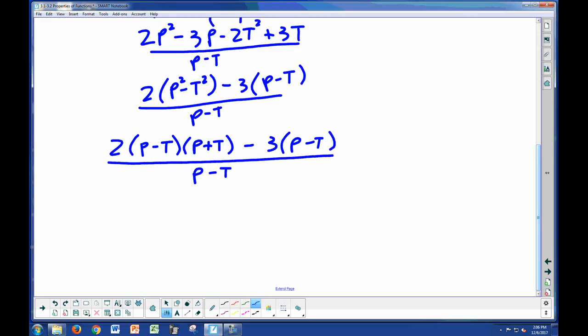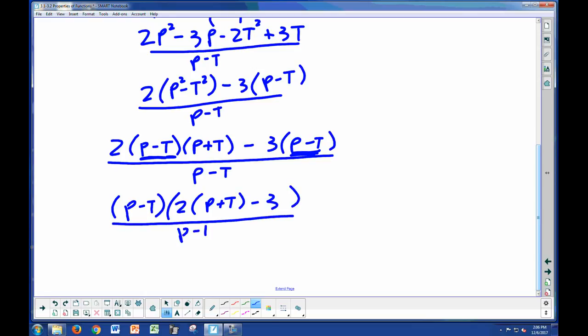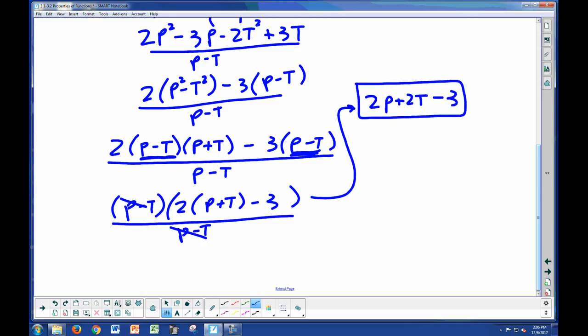Again, we're factoring out this common p minus t out of the numerator. P minus t goes here. What's left is the 2, the p plus t, minus the 3, and that's all over p minus t. Cancel now, and our final solution for this average rate of change or difference quotient is 2p plus 2t minus 3, coming from that final quantity. All right, so you've seen several different variations of the difference quotient and also of the average rate of change problems. Hopefully that'll help you with all of the work coming up in this area.